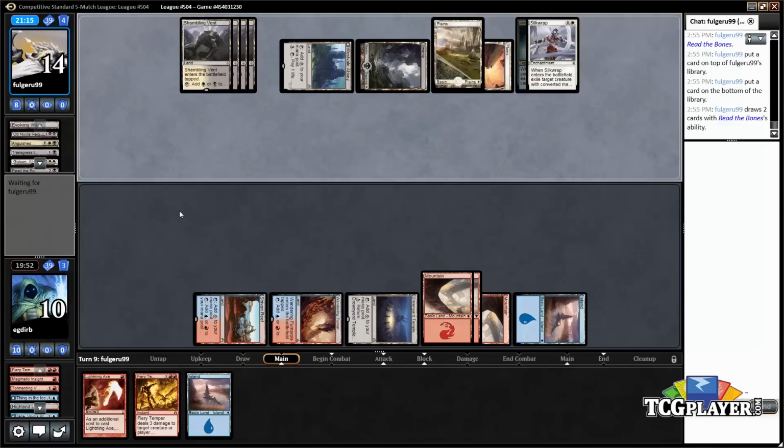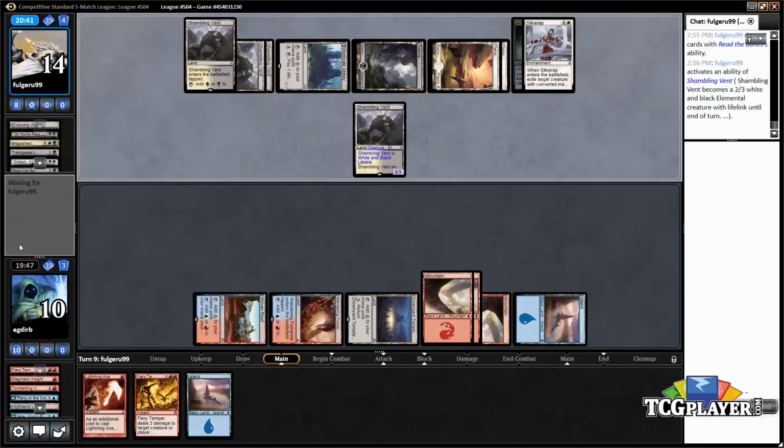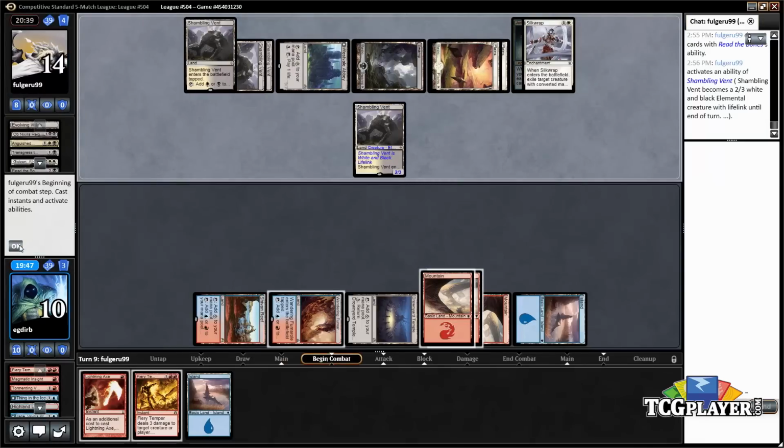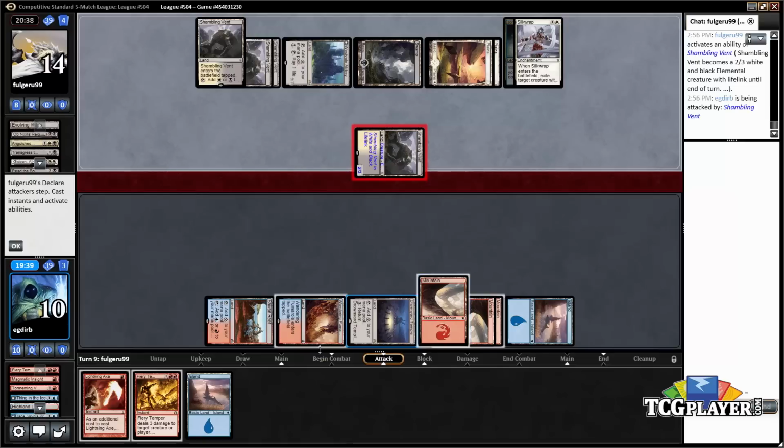These types of decks, when you see Westvale Abbey, this deck has been pretty popular on Magic Online. It likely also has Secure the Waste. So it does look like our opponent's going to go ahead and fire up a Shambling Vent. So we can go ahead and Lightning Axe it here.